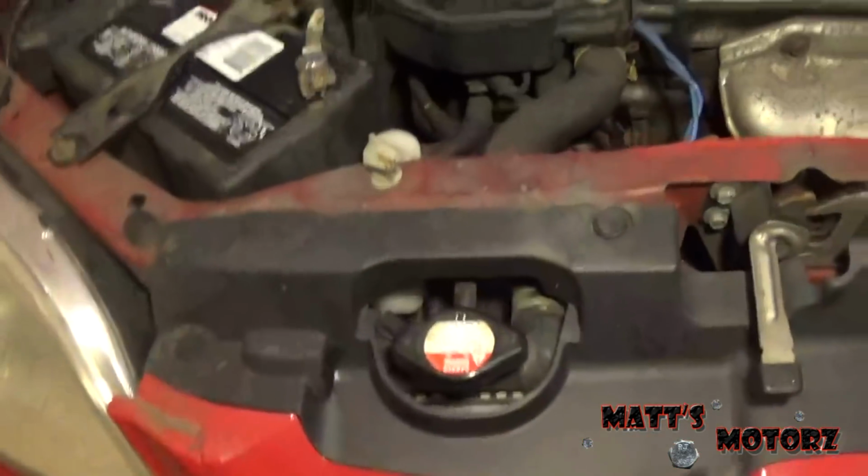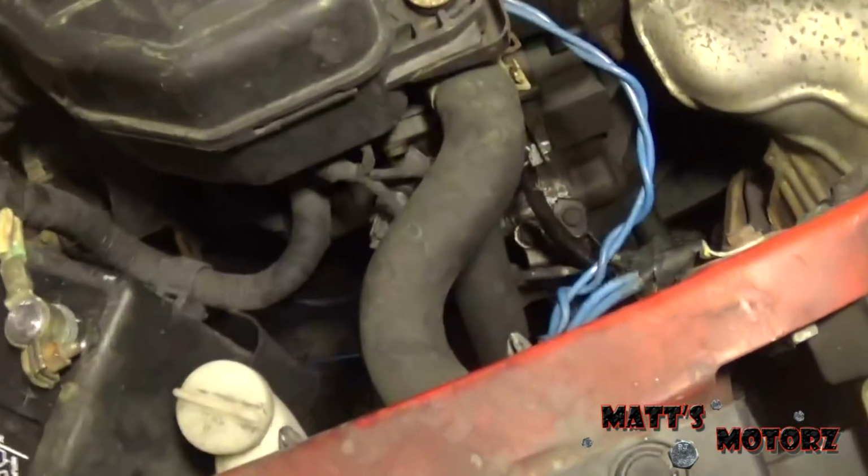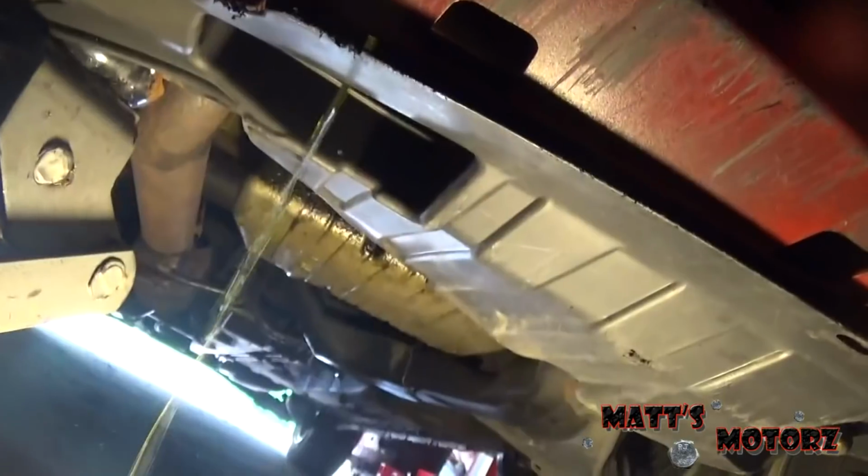The next thing we've got to do is drain the coolant, so I'm going to remove this radiator cap just to help it drain, and we're going to go underneath. You see this window under here. Well, if we look up in it, you see this valve right here. We're going to get up in there and loosen that. Okay, there we go. We'll just let that drain.